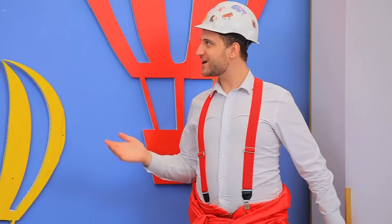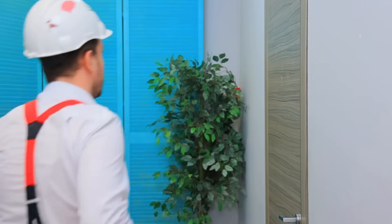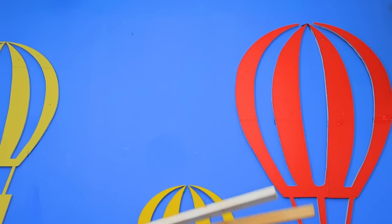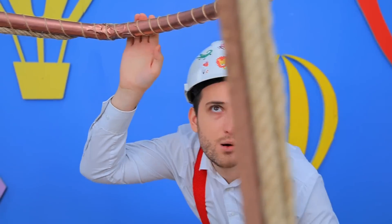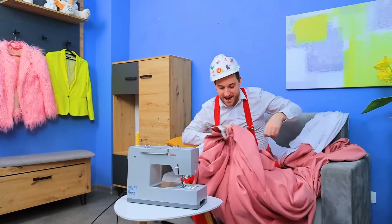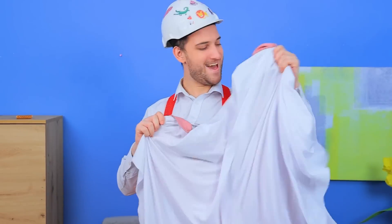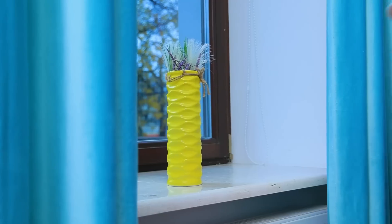Wow, good job! Much obliged — I gotta go! Hot air balloon — obviously! It nearly slipped my mind — the closet is full of handy stuff! I am so clumsy! Lucky me — all I gotta do is make a balloon! Sorry, I need this curtain! There's a flying penguin! I'll grab the tablecloth too! Now I can quickly sew the white and pink fabric together! I've stitched it to the shirt — this balloon is a dream come true! I have an idea!